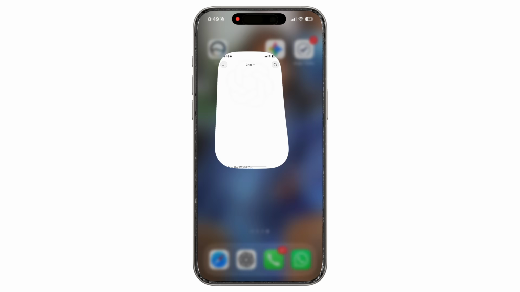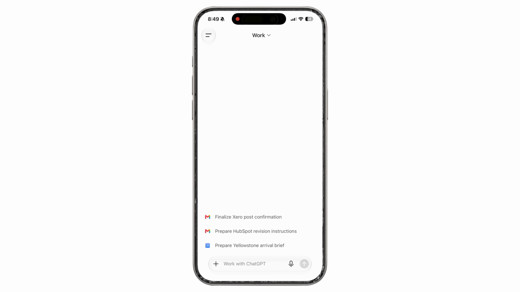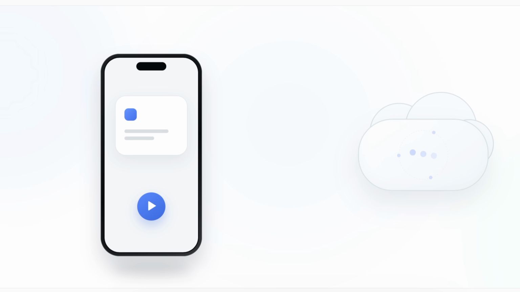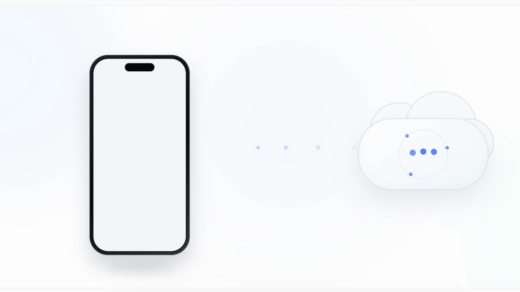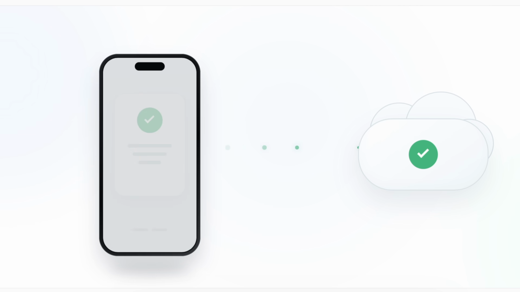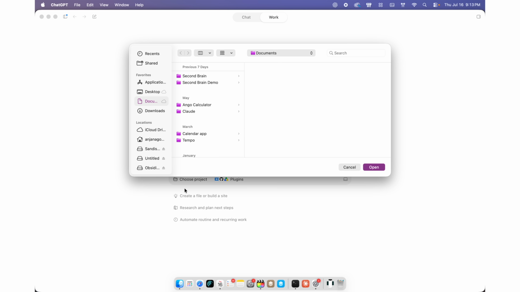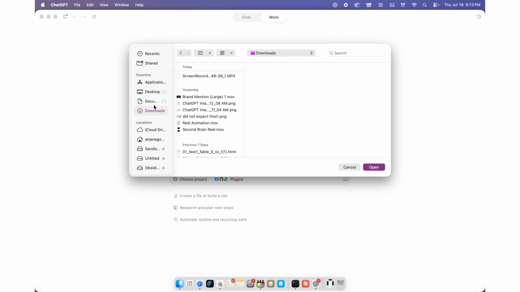I've already shown you where ChatGPT Work lives in the ChatGPT website, but you can also use Work on ChatGPT mobile app as well as the desktop app. On your phone, tap the drop down at the top and switch from Chat to Work. Work started from mobile or web runs on OpenAI's cloud computers. Your phone is basically the remote control. You can start the job, leave the app, and come back to review the progress. It does not need to keep your phone screen awake. In the new ChatGPT desktop app, Work can also use local files and apps on Mac or Windows computer when you give permission.